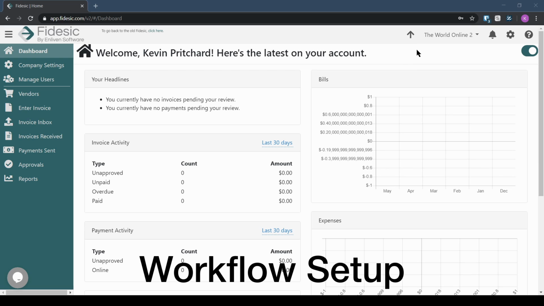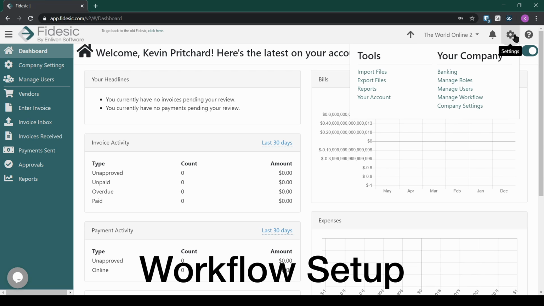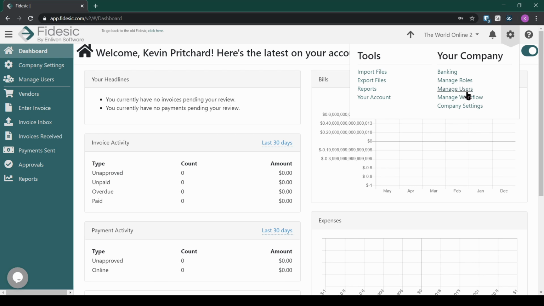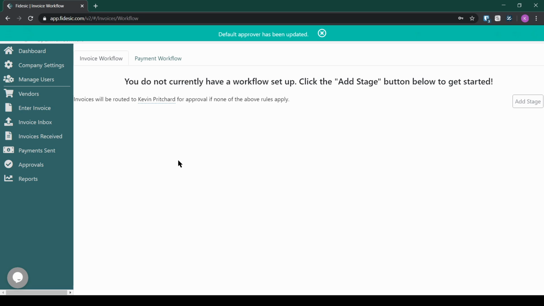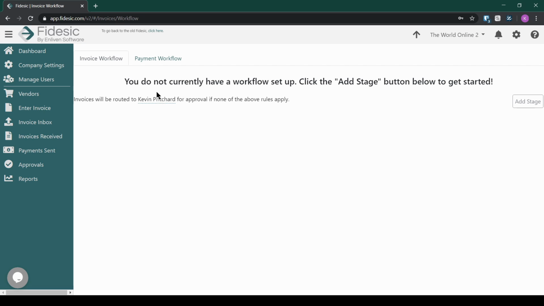Now that you've got the base level information set up, you'll likely want to set up a workflow for either invoice or payment approval. To do so, we're going to head back to our settings menu and go to the workflow page. On this workflow page, you'll have both an invoice workflow and a payment workflow, and these workflows are entirely separate. So on this invoice workflow tab, first off, we can set up a default approver. So if you just click this not set, you'll be able to set this to an individual user. And then whatever workflow or lack of workflow is set up here, things will be routed to this user no matter what. The same setup works for the payment approval workflow.